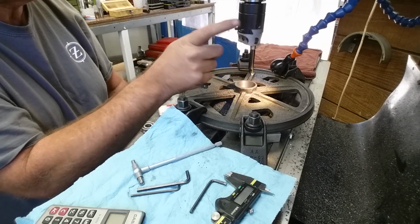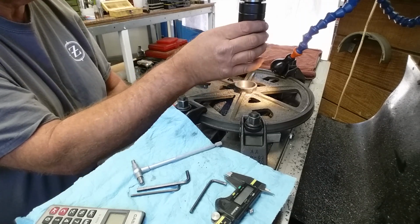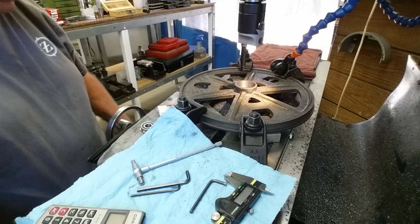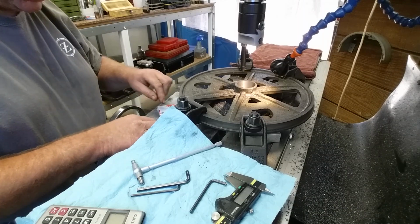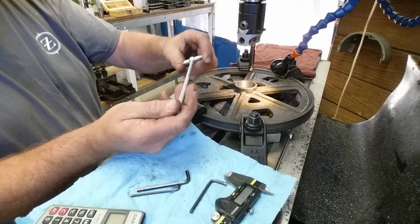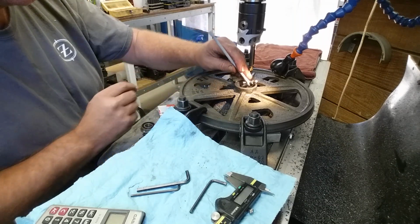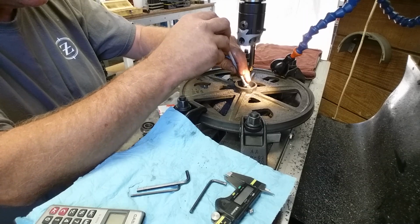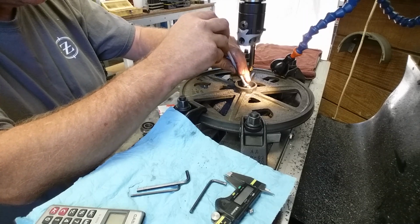So this isn't a direct reading boring head. It reads on a radius, so it doesn't read directly on the diameter. And so now we're moving on with telescoping gauges. It's a Mitutoyo. These are actually pretty smooth. The Mitutoyo telescopic indicators are pretty nice.